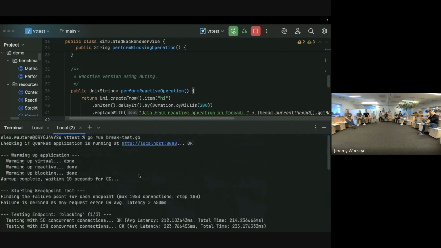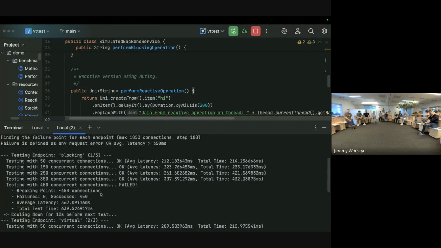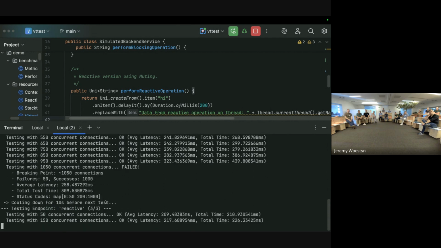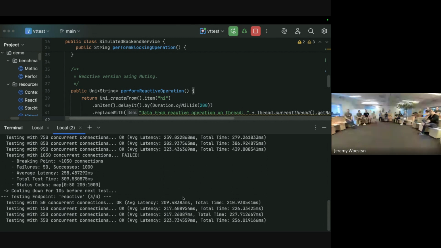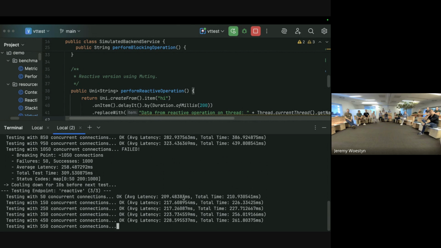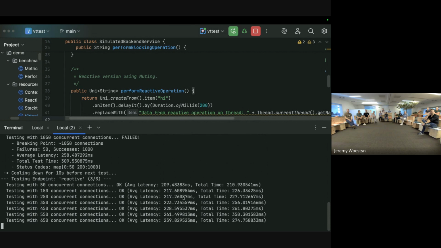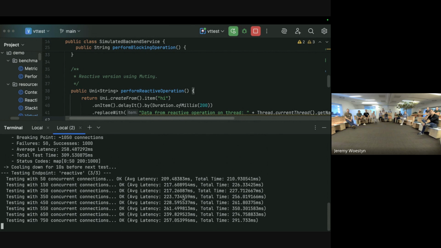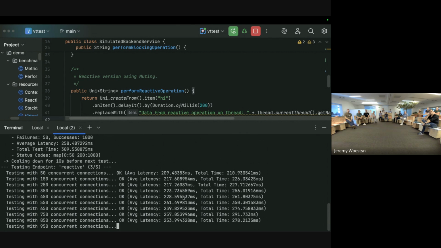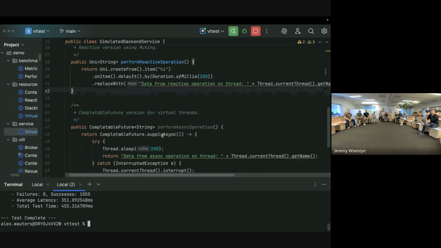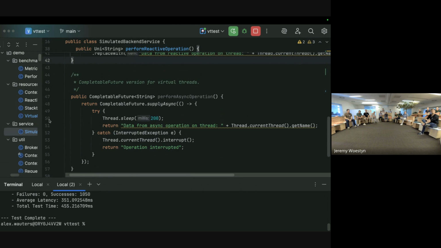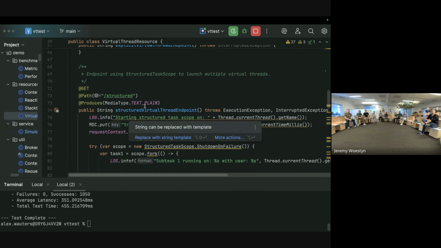But we can already see from this very basic example that this is quite the boost. How does the reactive one do? We will see, it should perform sort of similar. You can't really measure the margins at this kind of level. You would need to do that in production, maybe shift your traffic between two versions of the application. But yeah, it'll be a very similar example. So using more simple code, you can get in the performance benefit range of virtual threads, of reactive code. That's pretty good. Let's jump into the next example, which was structured.